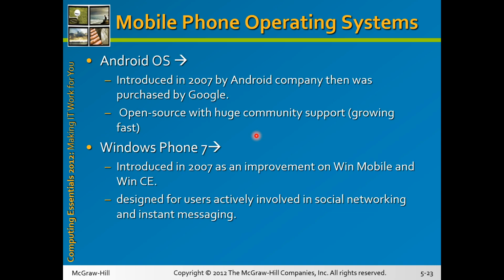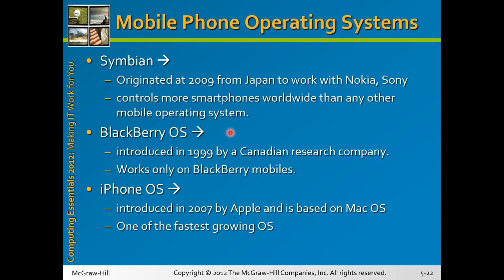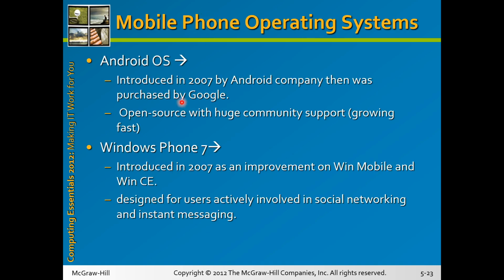Well, Android is a recent mobile operating system, and yet it happened to be the most dominant operating system in most of the phones, because many companies and many mobile manufacturers depend on the Android operating system. And let me tell you, one of the strengths of the Android OS, unlike the other operating systems that we have discussed, is that it is an open source operating system. That's why it has a very huge and strong community support to contribute in many functions and many features.